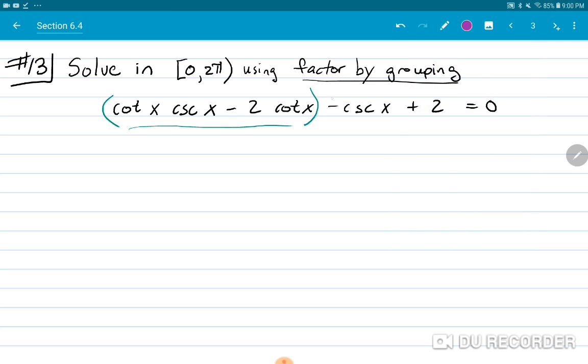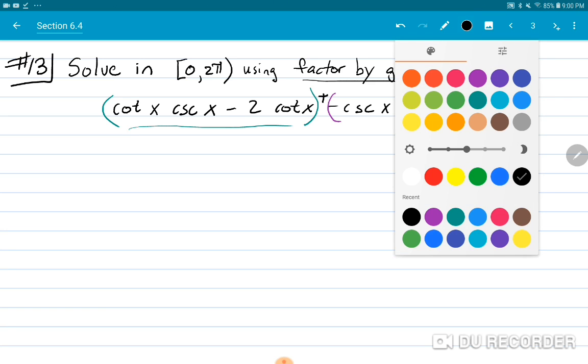And the other one, I'm going to keep that minus with the cosecant and stick a plus sign in the middle there. So my negative sign stays as a negative and not a minus, since that is not with the 2 also. So I don't want it to be in front of the parentheses.